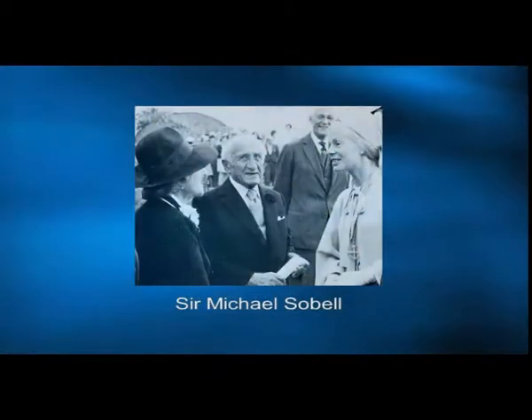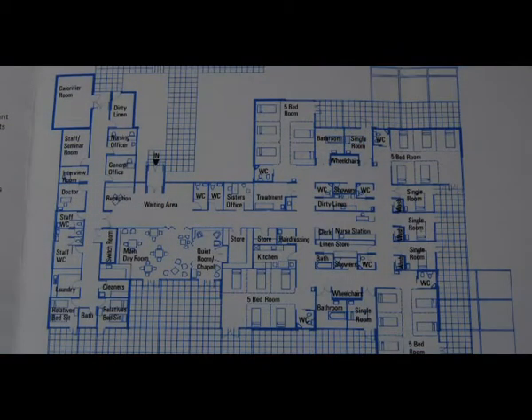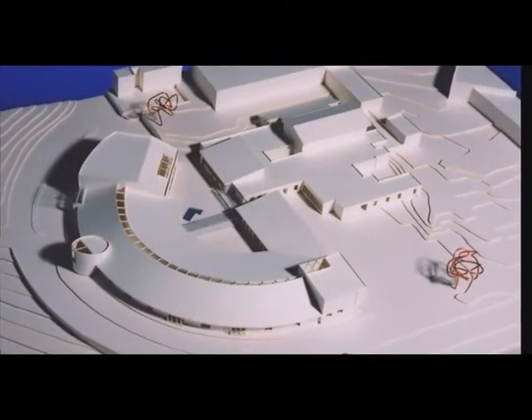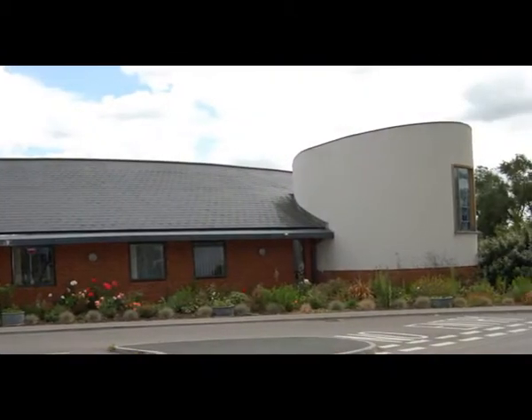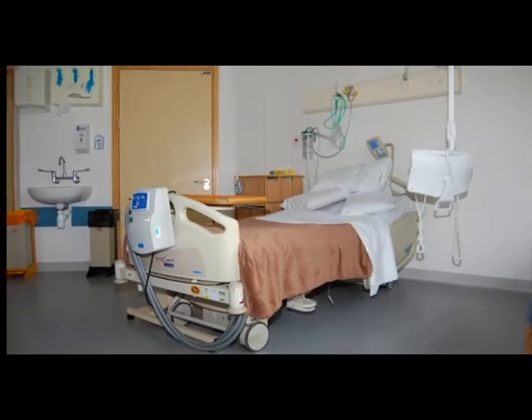Sir Michael Sobel House, locally known as Sobel House, was originally funded by a donation made by Sir Michael Sobel in 1972. Dr. Alistair Lang, radiologist, was part of the original planning team. He offered to donate a sum of money through the National Society to the Oxford region to build a hospice in Oxford. In response to the need to update the original building, Sobel House Hospice Charity successfully raised funds to build a new hospice with contemporary facilities and light, spacious rooms. This opened in 2003.